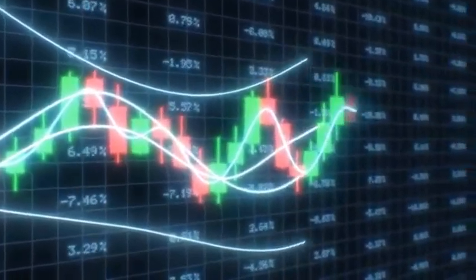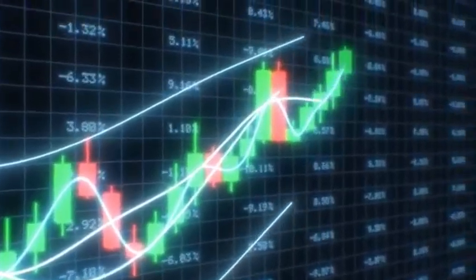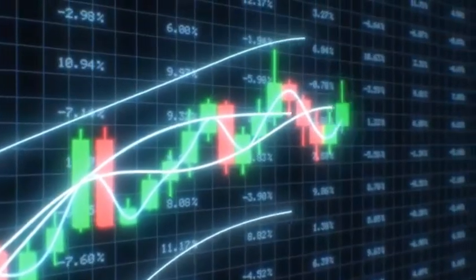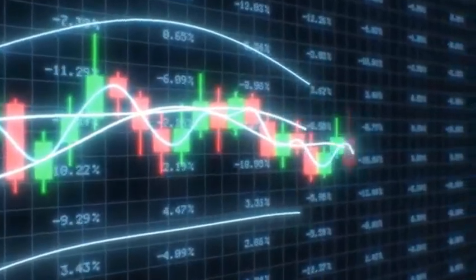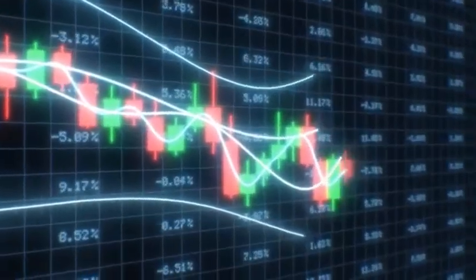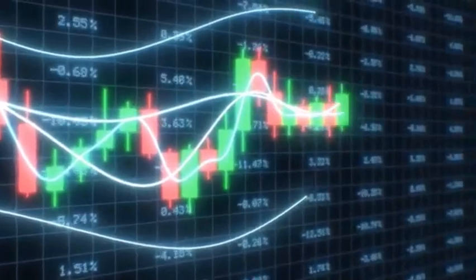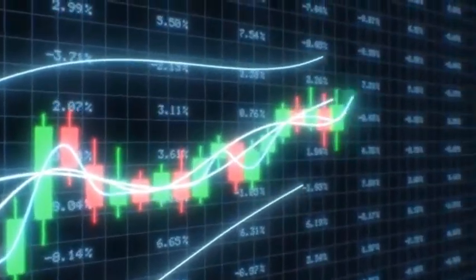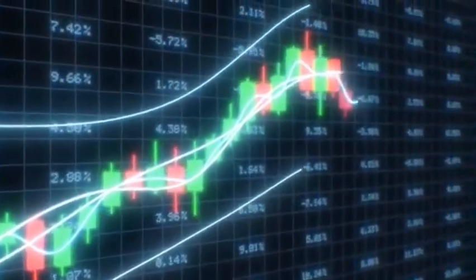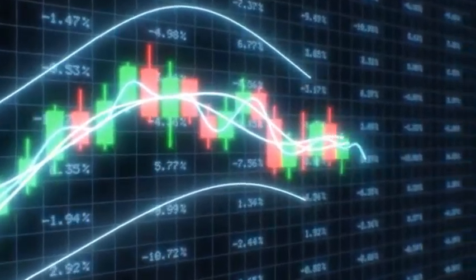Point and figure charting. In this chapter, we're diving into an exciting yet often underappreciated tool in technical analysis, point and figure (P&F) charting. If you're looking for a cleaner, simpler way to spot trends and price movements without all the clutter, this charting method might be exactly what you need.